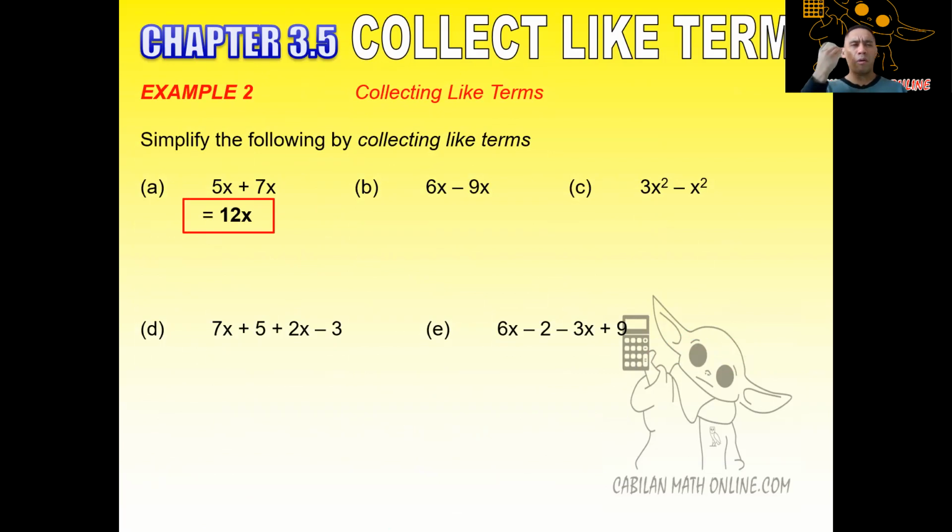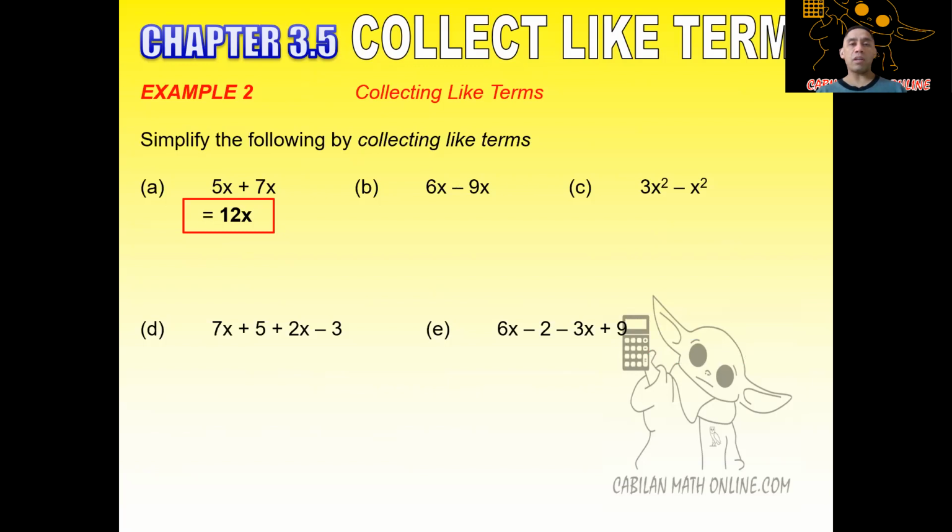Now you're probably thinking, well, how about the exponents of the variables? How come they don't change? Remember that the only time that the exponents of the variables change is when we use the exponent laws, specifically when we're multiplying the like bases, dividing the like bases, or if we have the power rule. So when we're collecting like terms, we're just simply adding or subtracting the numbers.